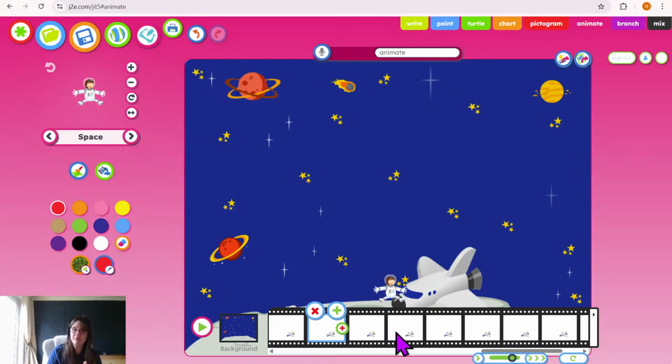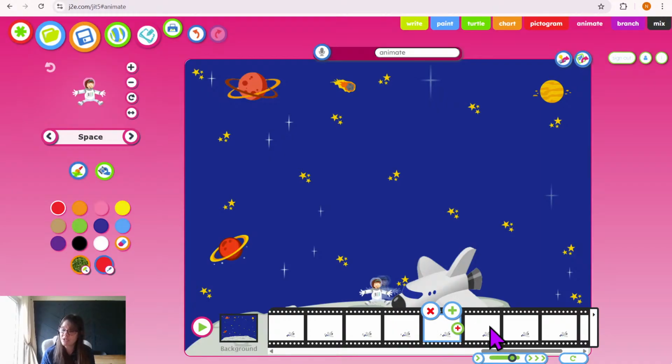So I'm going to do the same thing, but this time, instead of pressing the green plus, I'm just going to go and click on the next frame. And there we go. We've got our onion skinning for our astronaut. So we can have her kind of moving out of the rocket. And then I'm going to click on the next frame. Next frame. So you don't have to press the green plus because we've already created those frames. Add that character in.